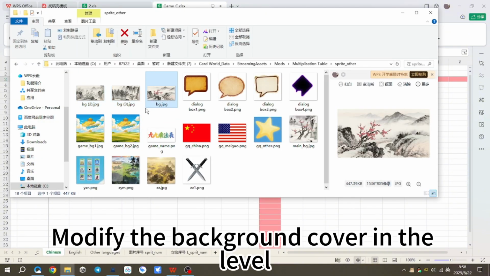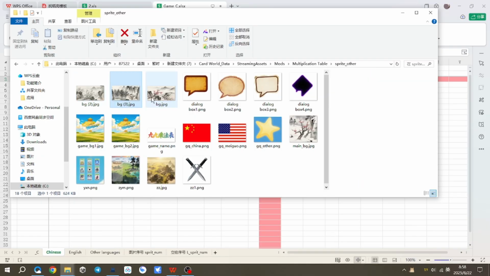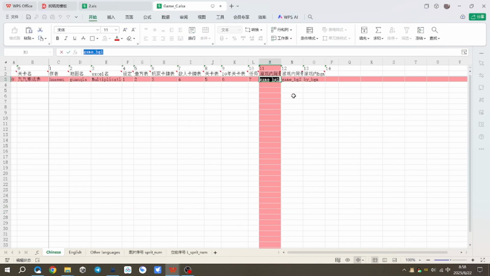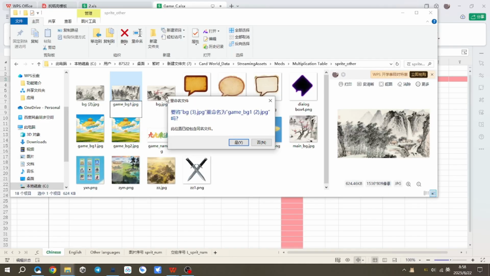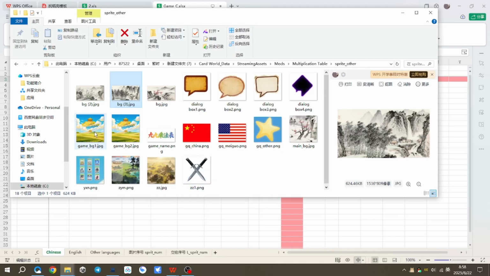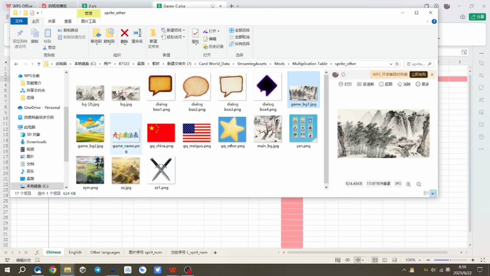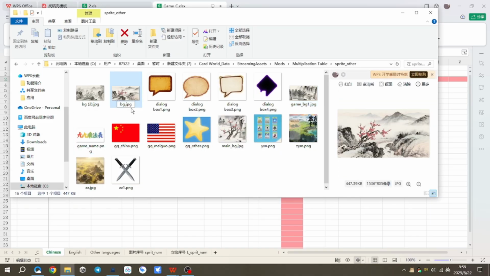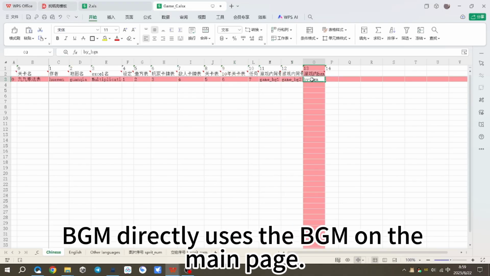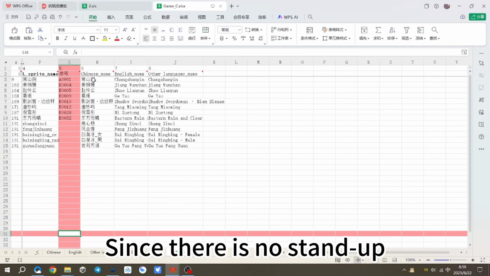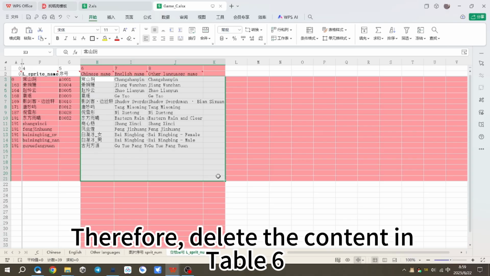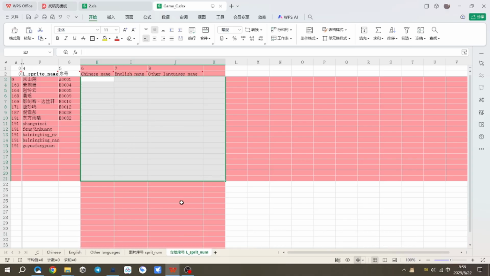Modify the background cover in the level. BGM directly uses the BGM on the main page. Since there is no stand-up, delete the content in table Liu.